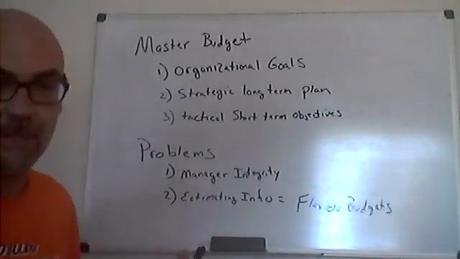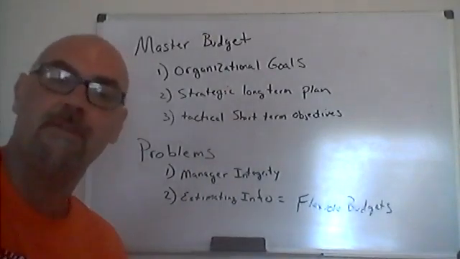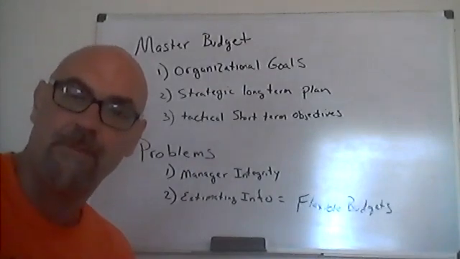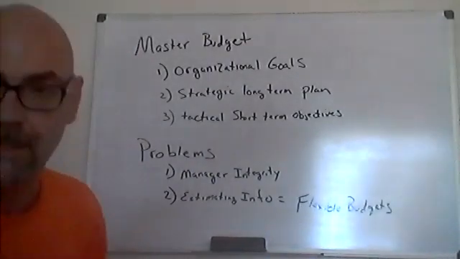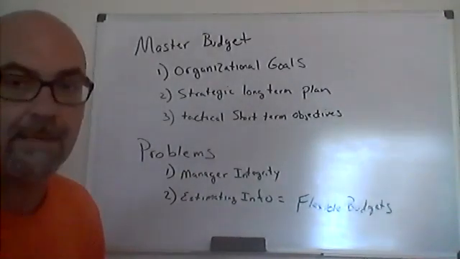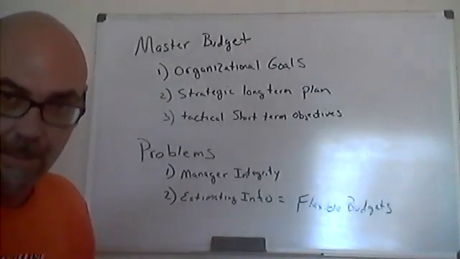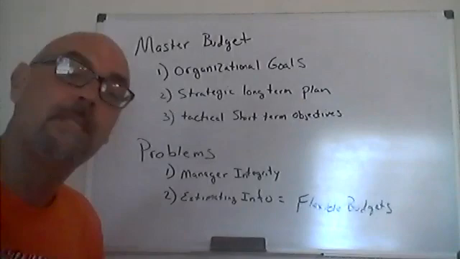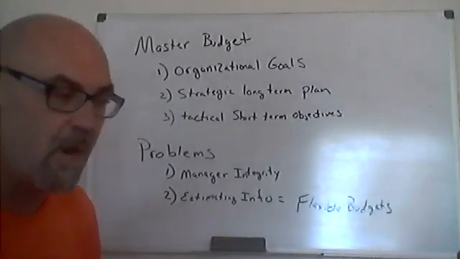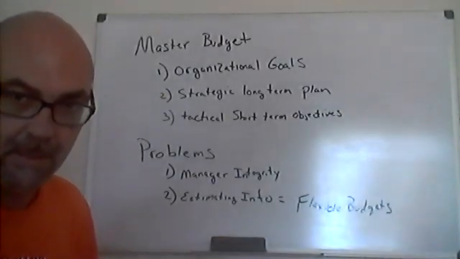And another big thing, when it comes to the practical world of budgeting, a lot of budgets are based off of the previous year. So if you have an operating budget for your department of $1 million, and then at the end of the year you came in at 800,000, so you're 20% under budget. Great job, right? You might get a nice big bonus for that. But then probably the next year they're going to look at it and say, well, if you ran at 800,000, you can run at that again. So your budget just got slashed by $200,000.